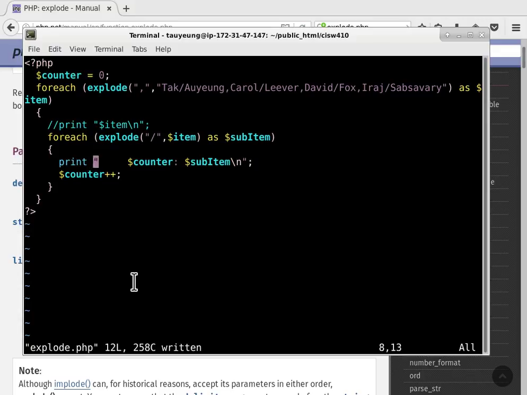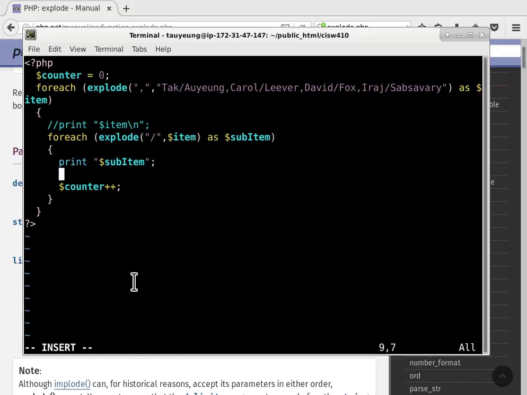And we also want to change this part just to print the sub item itself. And then we have to decide after this sub item, should we end with a comma or space so that the next item is on the same line, or should we end it with a line feed character? So this line feed character has to go as well, because we want to have 3 things on the same line, and then the 4th thing will be on the next line. Okay, so we print this, and then what we need to do is to use counter to let us know whether we should begin a next line or not.